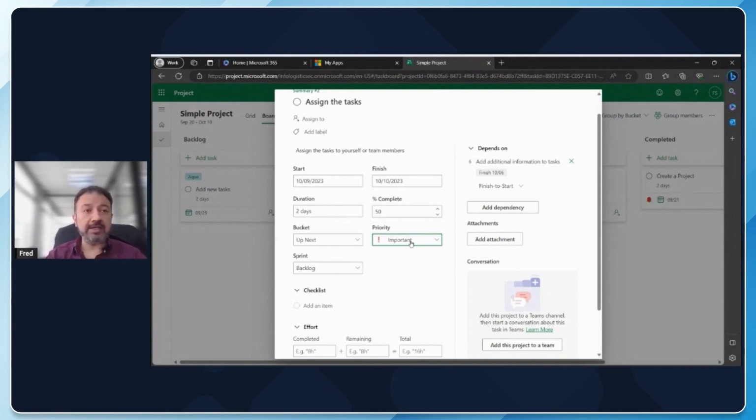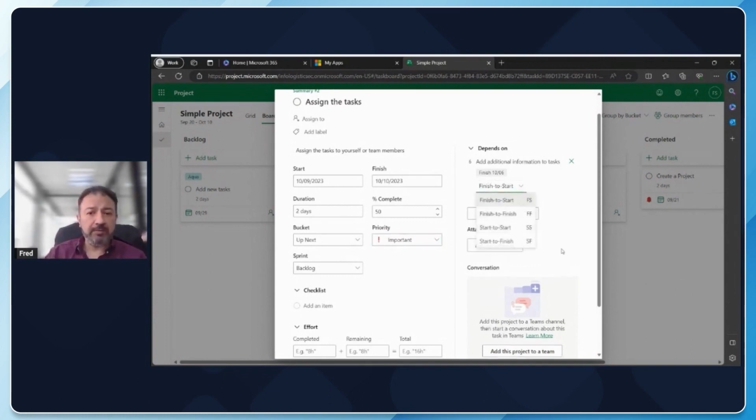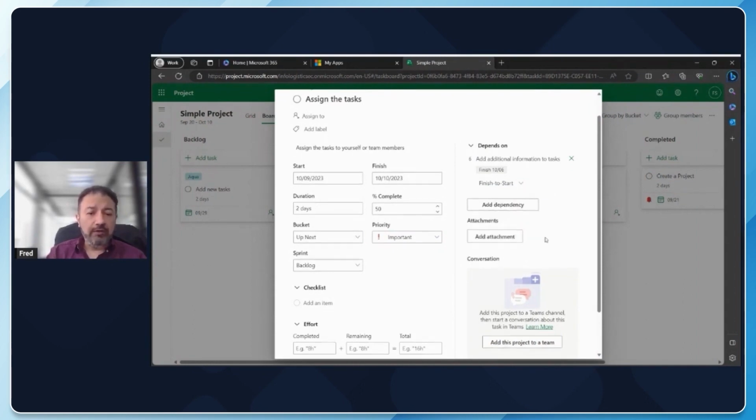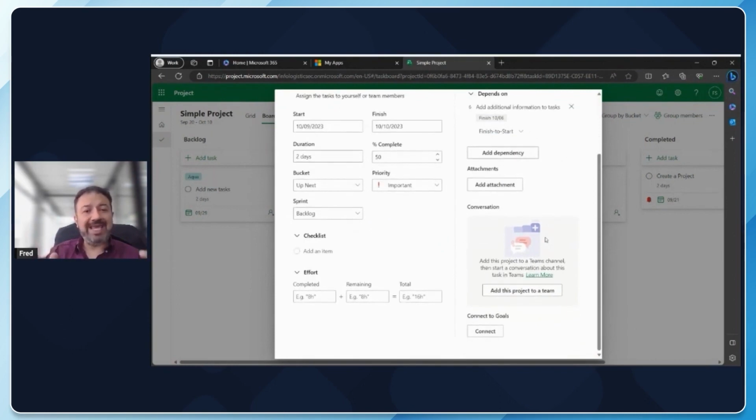Scenarios you can have: this task needs to end at the same time as this other task, and all of these options is something I can define from a very simple menu. So I have a dependency that I can do finish to start, which is the most common one, finish to finish, start to start, start to finish, and whatnot. And all of these will primarily link the different tasks together.